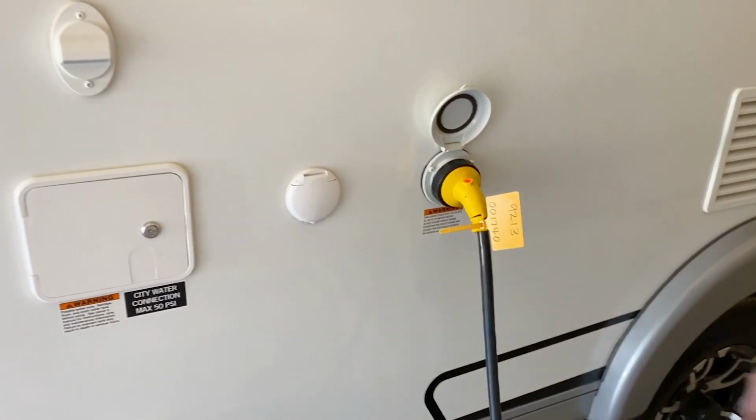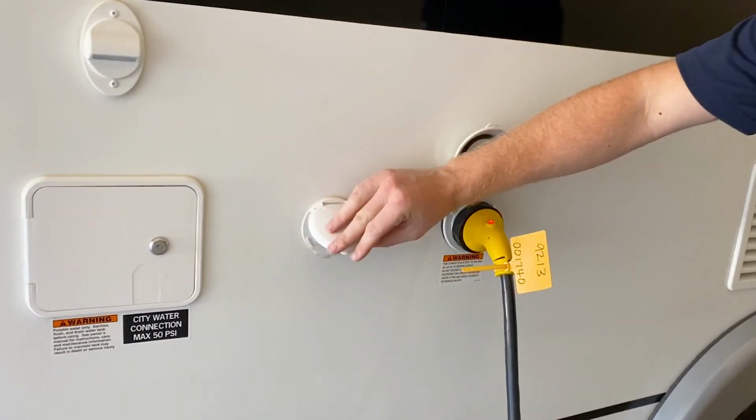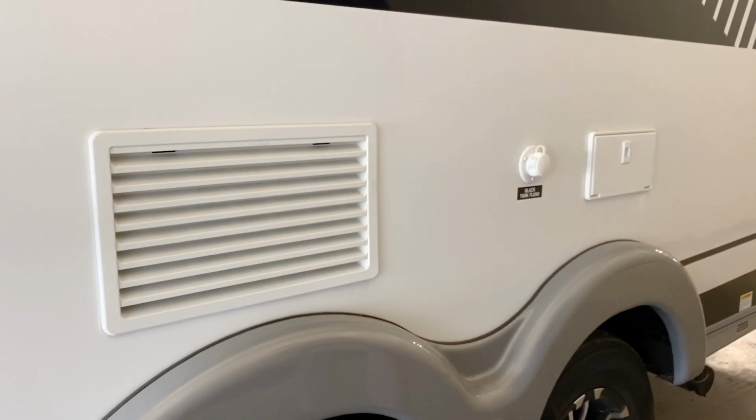You have your 30 amp service there. Cable inlet there. This is just your fridge vent because it is gas, electric, and 12 volt.